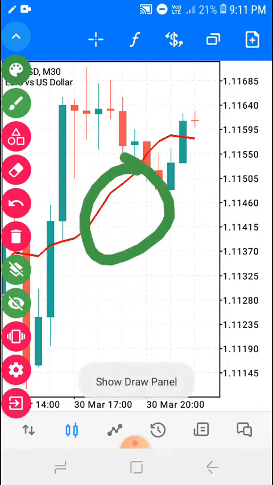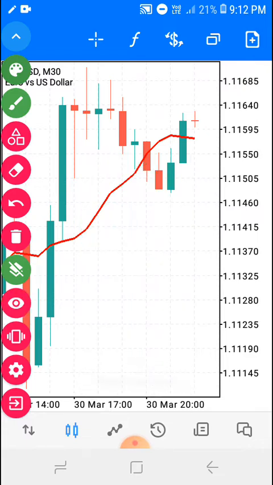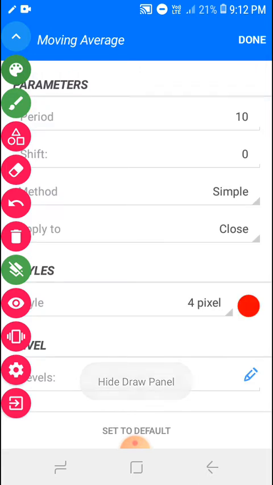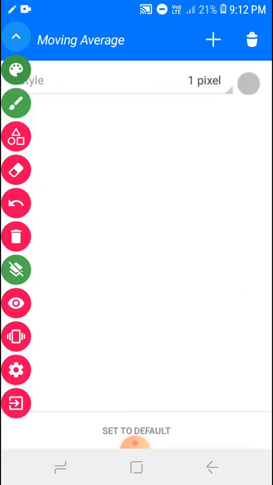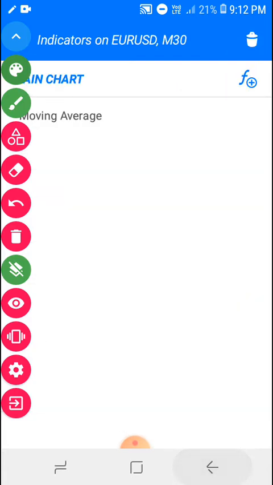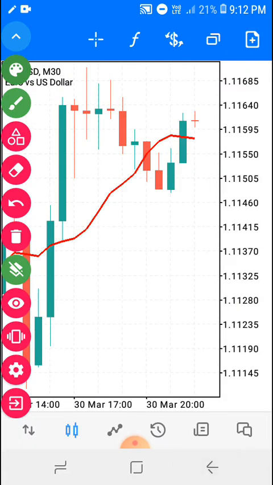That is what pixel means. And then the levels, I don't know what levels you will want to include on the moving average on the chart. But I think now you understand what's happening here.